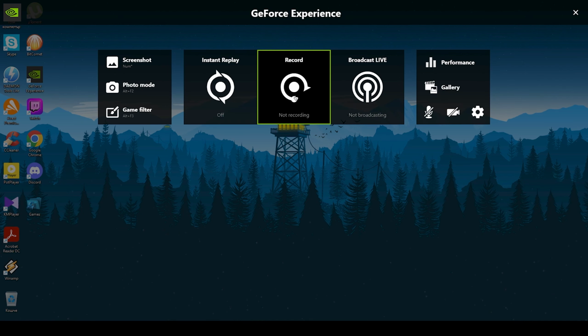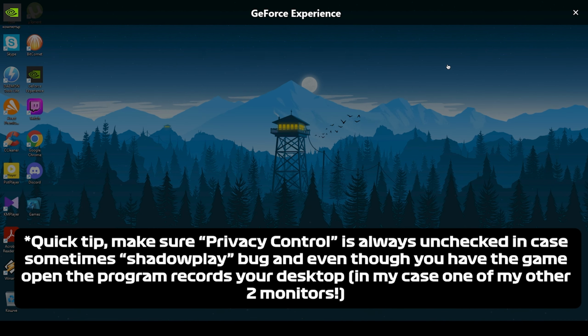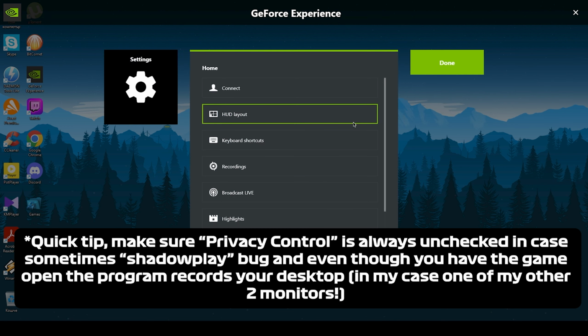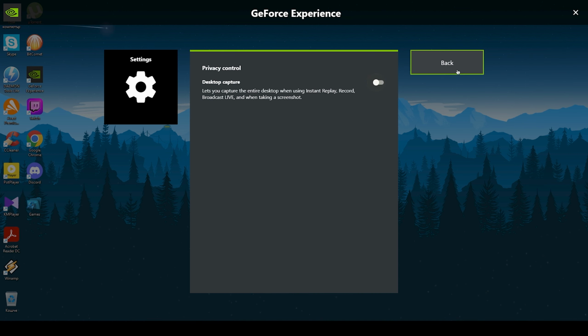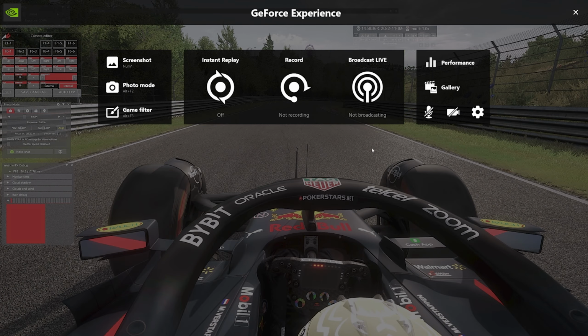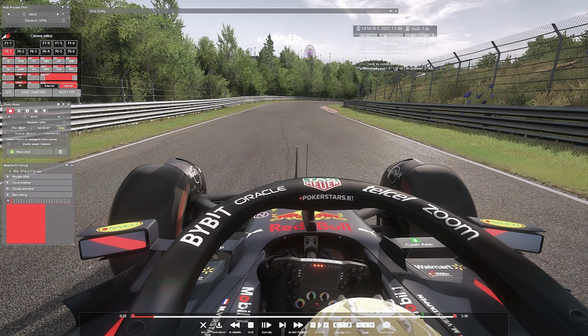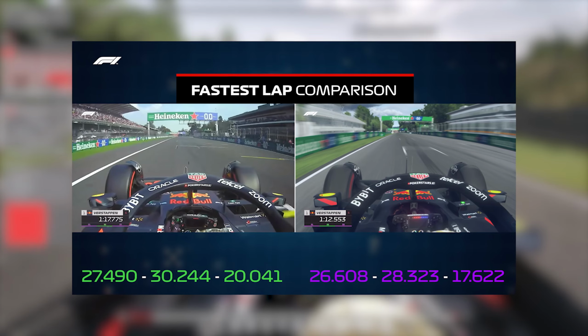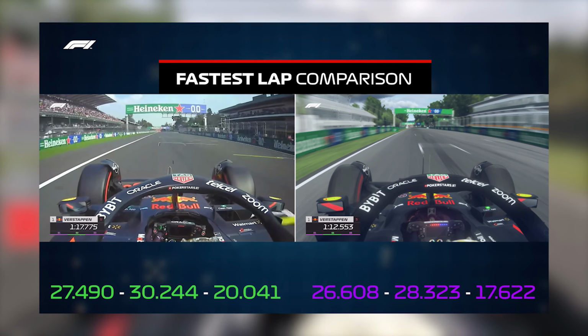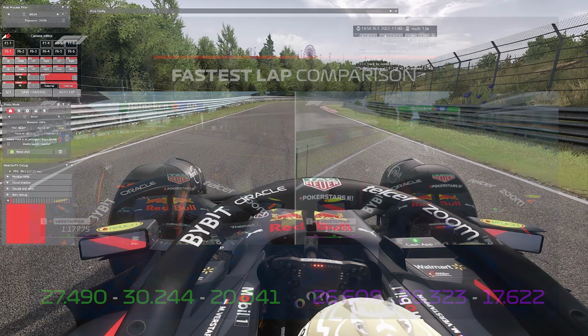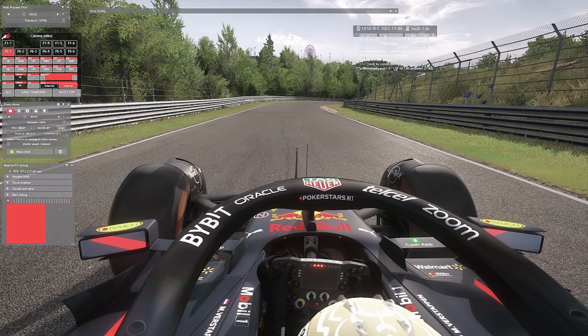I use the in-game resolution preset because my main display is now set up to 2K resolution, and the whole video in the end will be between 80 and 100 bitrate. One of my videos from previous days, if you remember, was a comparison between the real life onboard lap of Max Verstappen versus my world record lap in Mexico.